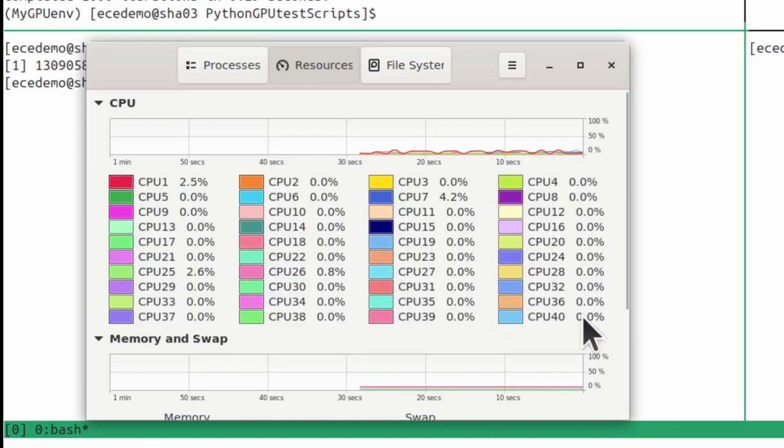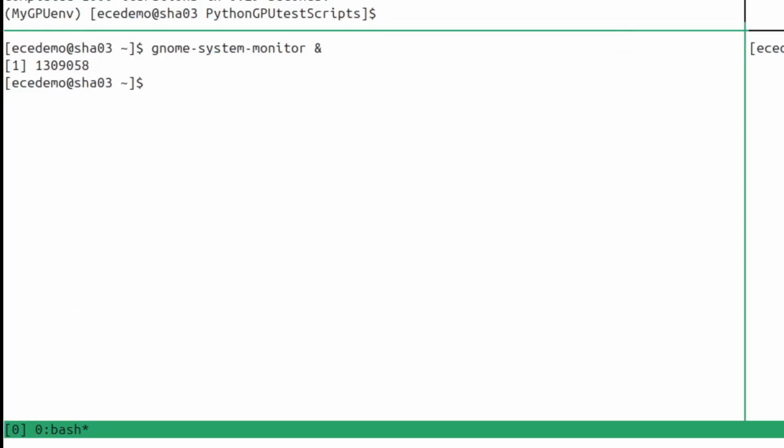If we take a look here, it shows how much each CPU is being utilized, and the utilization right now is pretty low. Nobody's running anything on this. Okay, so the other thing that might be interesting to do, so what we're going to do here, actually, we're going to run something called htop.